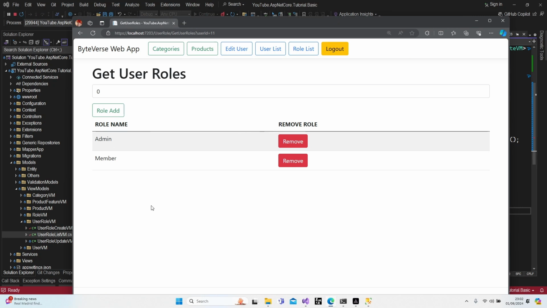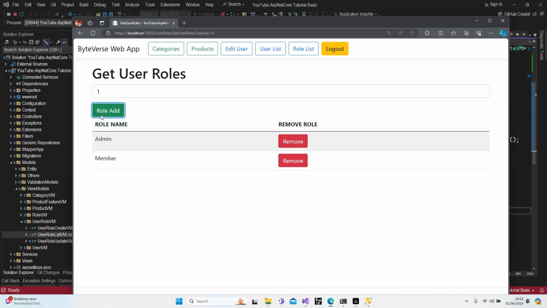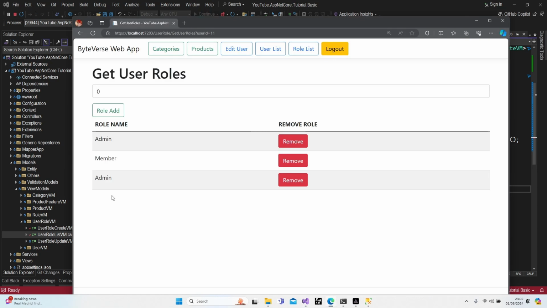It is working smoothly. What if I add one more admin? What's gonna happen? It's added again. We're going to fix these errors and bugs later while we're adding our filters, validations, everything. Now I'm going to leave it as it is.